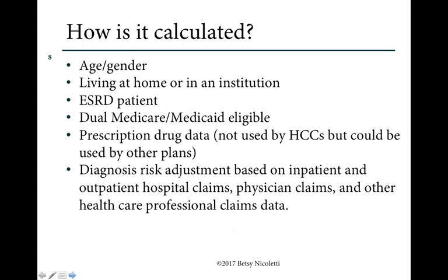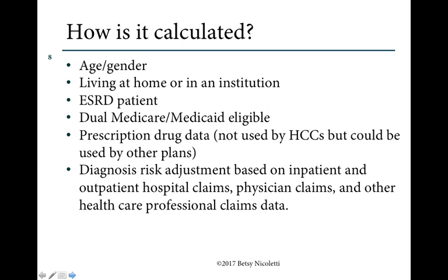So how is a risk-adjusted score calculated? First, a risk-adjusted score goes with the patient. So each individual patient has a risk adjustment score. And then if you have a panel of patients, all those patients together, we just average out the score for your panel of patients. And that patient is attributed to you in some way, so assigned to you or gets most of their care from you. That's how we can tell whether the patient is one of your patients or not. Typically, it's by claims. So it's calculated based on some demographic factors.